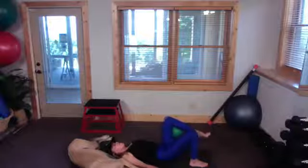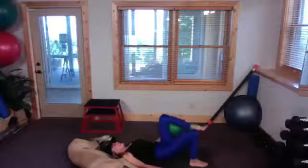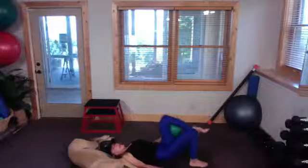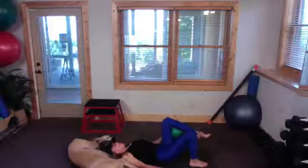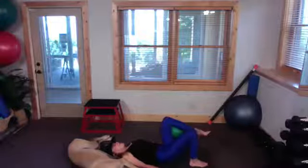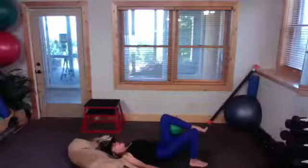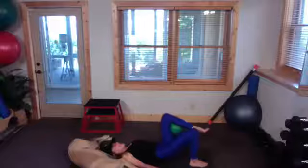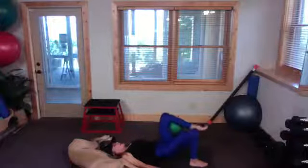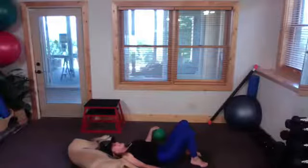More. That hamstring fire in the back of the leg. 6, 5, ooh, 4, 3, 2, and 1, and hold. Did we hold? Yeah, let's hold for 10, 9, 8, 7, 6, 5, 4, 3, 2, and 1, and lower all the way back down. Nice work, guys.